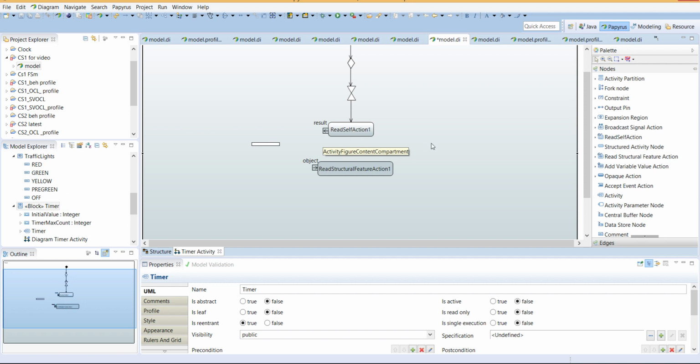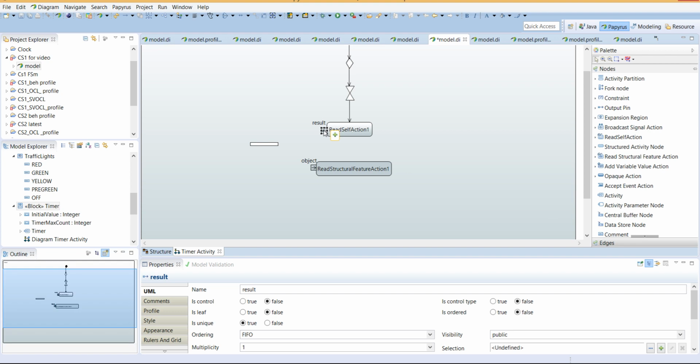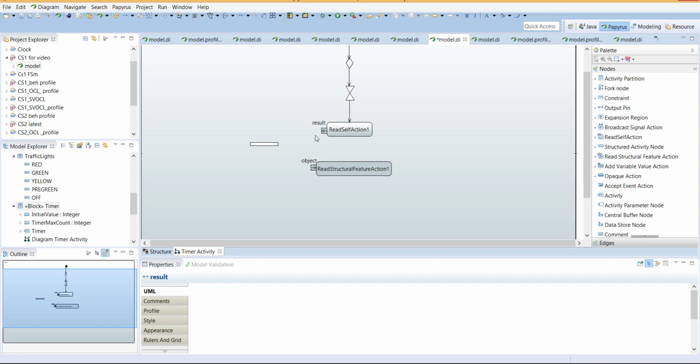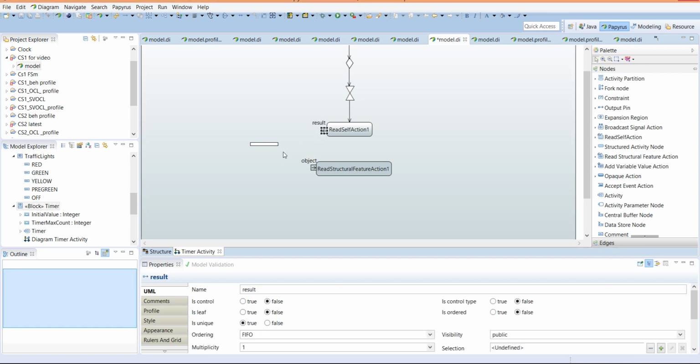Now we need to use the object flow, because this is passing an object. An object is passed only through the object flow.